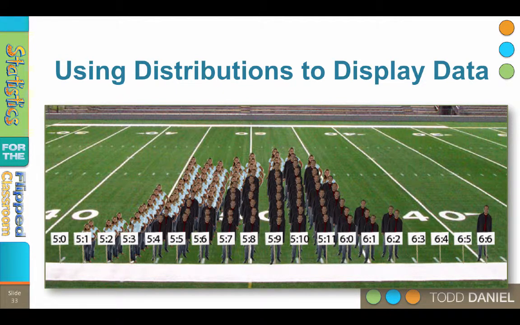Once everyone has taken their place on the football field, we can begin to learn something about our distribution. For instance, some rows are longer than other rows. Any idea why some rows are longer? It is because there are more people in that row. If we just look at the males, those wearing the black shirts, we see that the longest row is also the middle of the data. The longest row is 5'10". That middle row is our measure of central tendency. It is where the center of the data tend to be, and it has the greatest frequency.